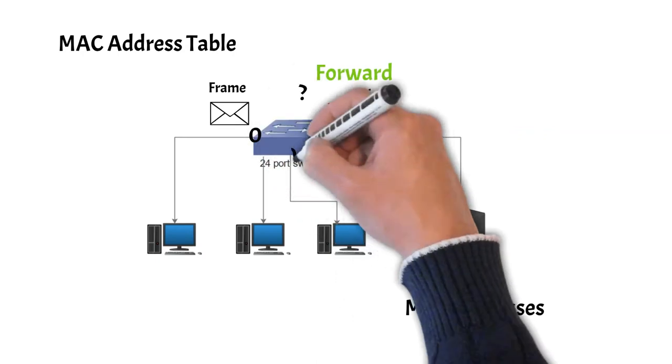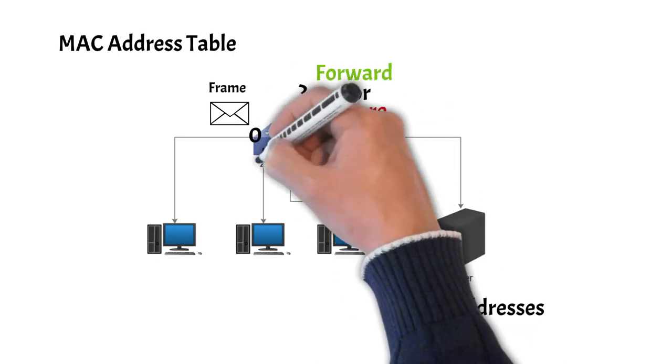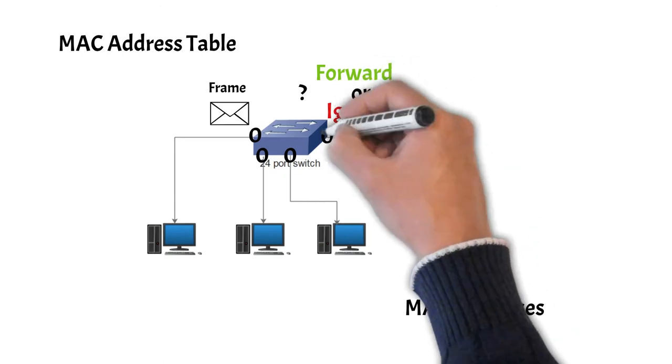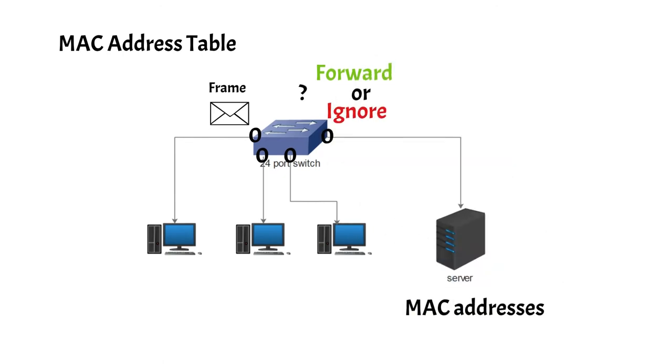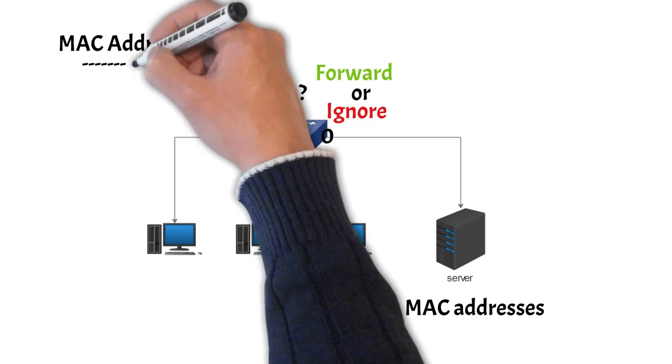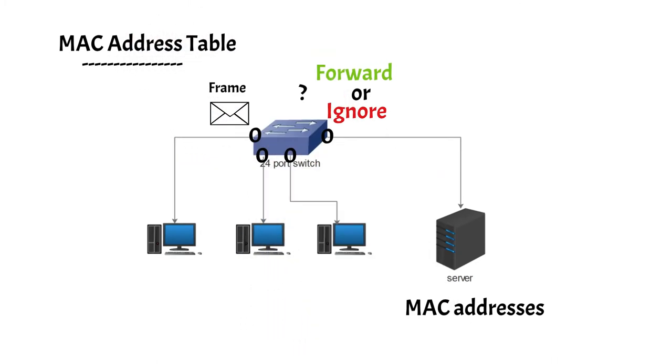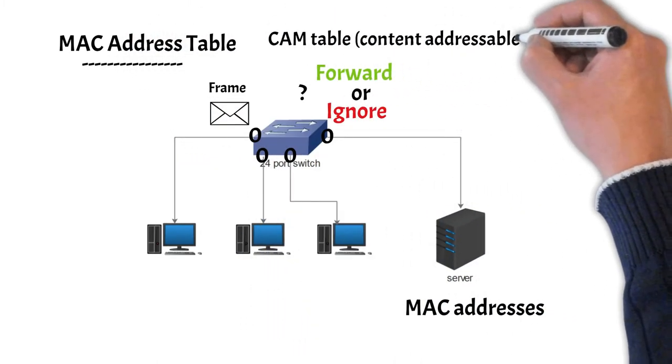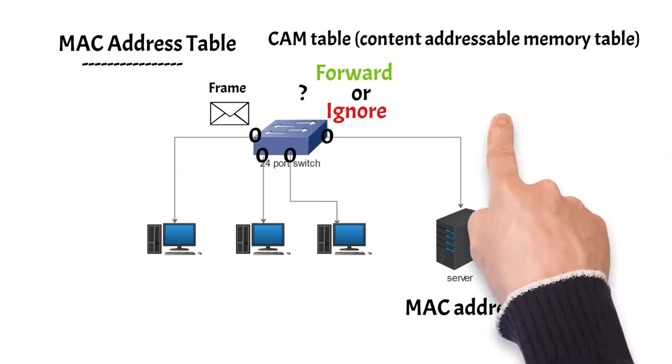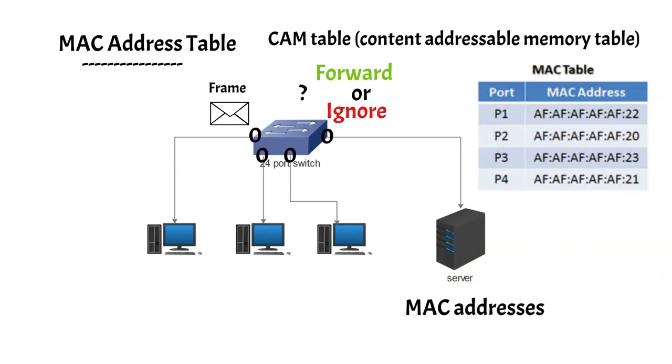For a switch to know which port to use to transmit a frame, it must first learn which devices exist on each port. As the switch learns the relationship of port to devices, it builds a table called the MAC table or MAC address table. Some call it a CAM table, or content addressable memory table. The switch maintains this table in order to efficiently switch frames between interfaces.